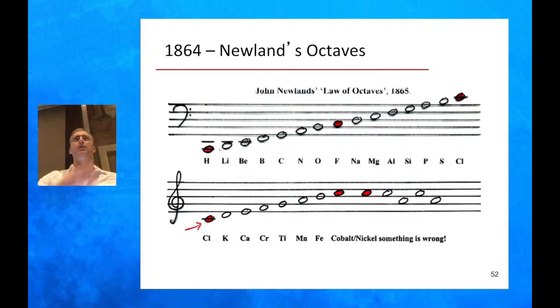So the scale repeats over and over again, and you have a middle C, next C, and there are many C's on a piano, for example. And what he was saying is those are related to each other, in the same family, and if you look at the chemical elements, hydrogen and then lithium, you can kind of go through the scale.